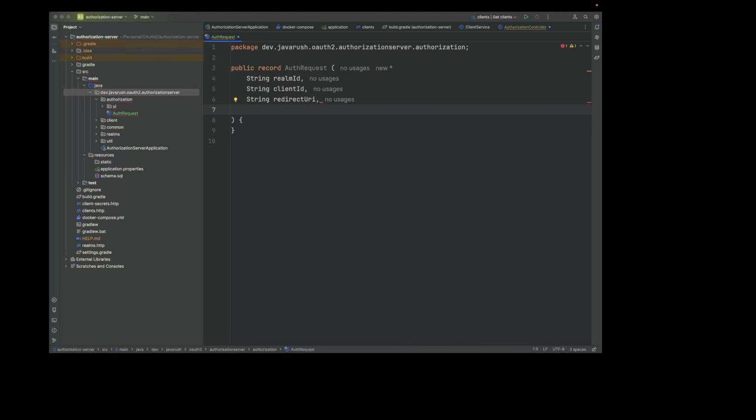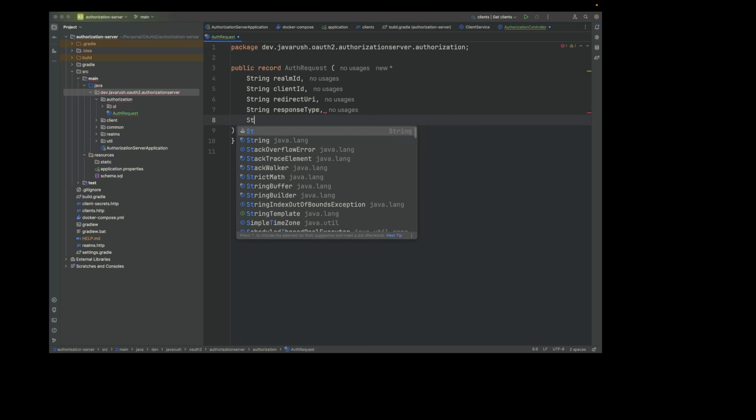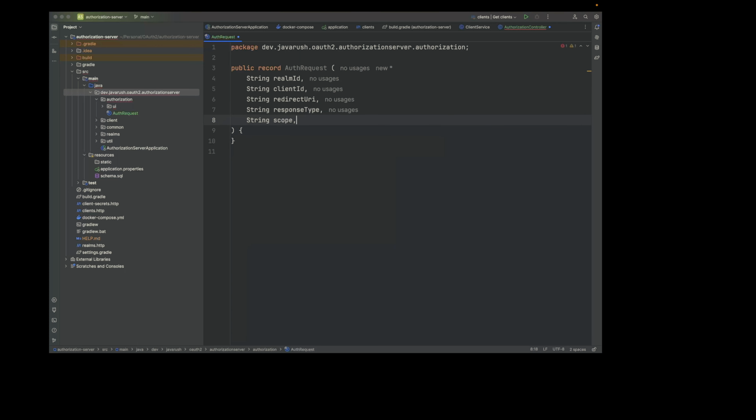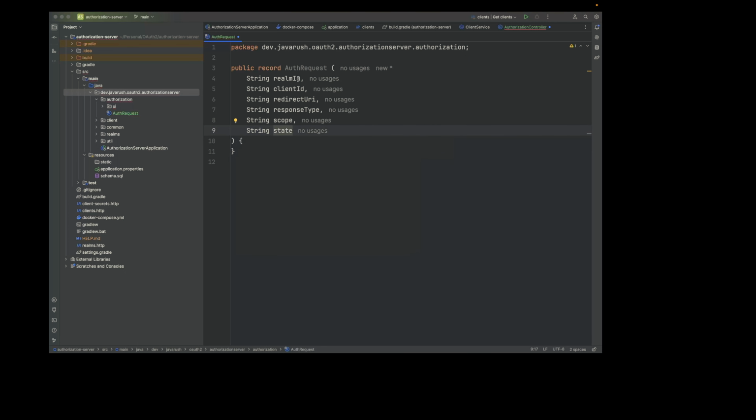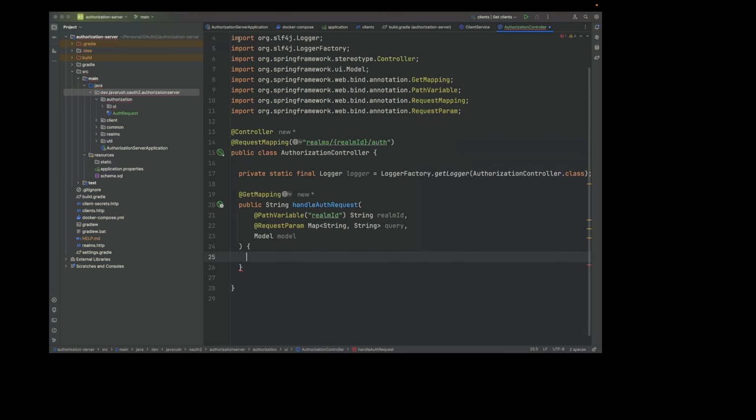Then we will have response type. After that we will have scope. Then we will have state. So we have created auth request. So let's close it now.